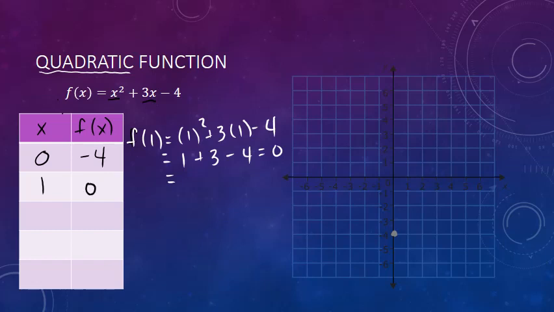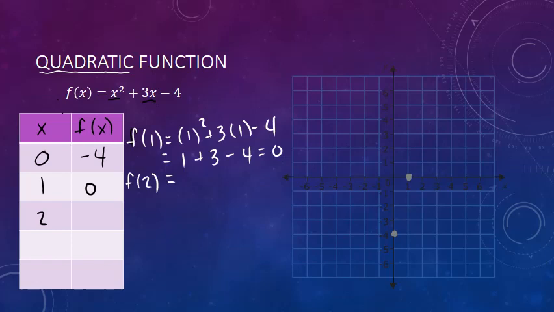And so my next point will be the point (1, 0). Now what I want to see from here is, I know that this is some sort of parabola, so I just want to see on the right of 1, are the numbers going to start going higher, or are they going to get lower? I don't know what's going to happen yet. So I'm just going to try, maybe we'll just try 2. That'll be easy. And you have to make these decisions as you go.